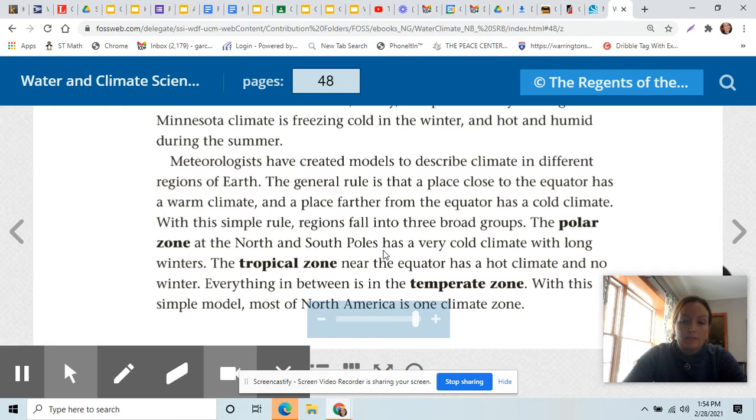The tropical zone near the equator, so if we took a belt and put it around our belly, that would be like the equator of the Earth, has a hot climate and no winter. Everything in between is in the temperate zone. With this simple model, most of North America is one climate zone. So temperate zone is where we live. We have our different seasons because of that.